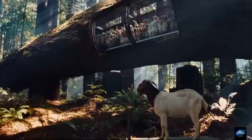What's interesting, it seems as though the park has undergone some serious renovations, because right here, as you can see, is like a big wooden tunnel of some sort, and people are looking through it like it's an actual zoo, which is really cool. I'm thoroughly excited. This just looks really cool. It's a good representation of John Hammond's dream of what he wanted. It's a zoo, and it's got biological attractions.